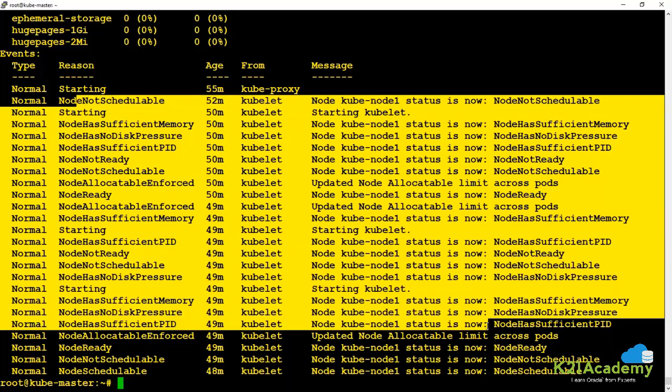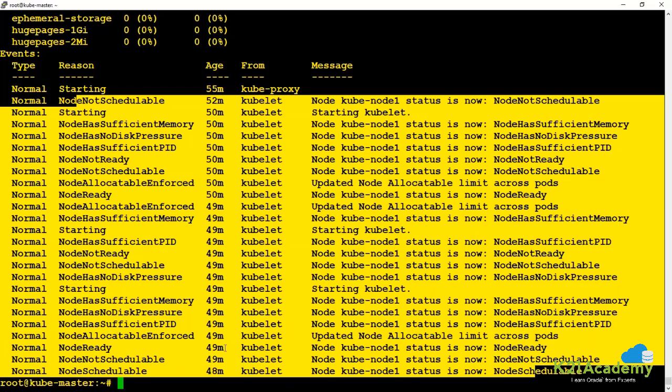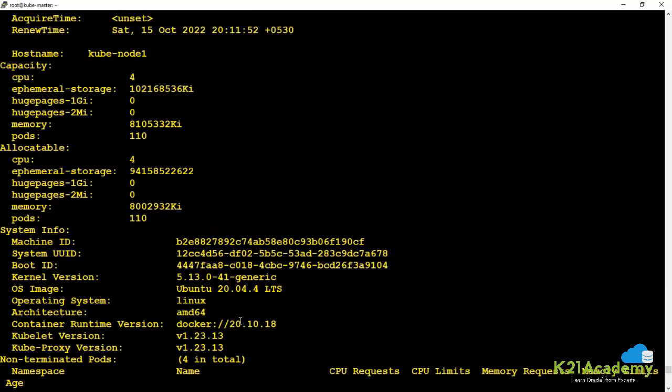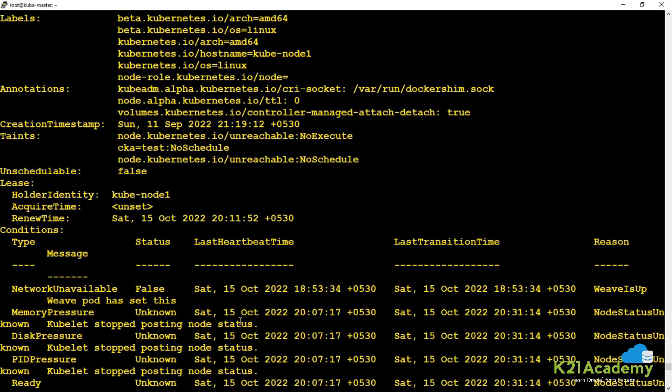Some events down below, right? 48 minutes old. Okay. Let me scroll up a little bit more. And here is where you have the lease time going on. Lease between your API server and your kubelet on the node. They constantly have the heartbeat going on between them. The lease time, it talks to, hey, are you awake? Yes. It holds on to that particular lease, the English word lease. Right? It leases that for some amount of time, and then the lease expires. It needs to check back in again.